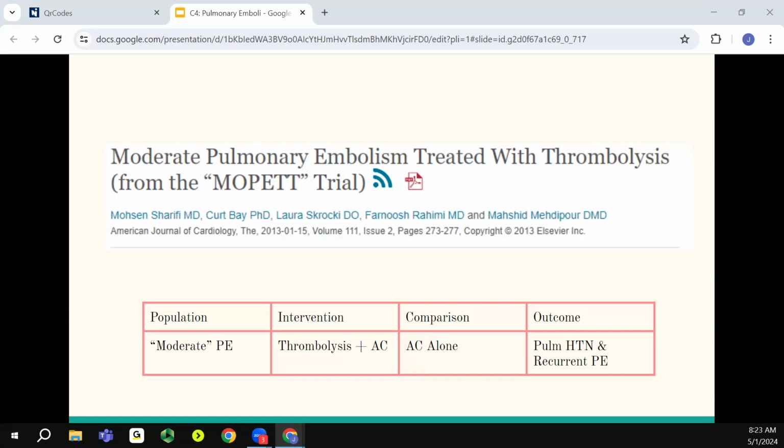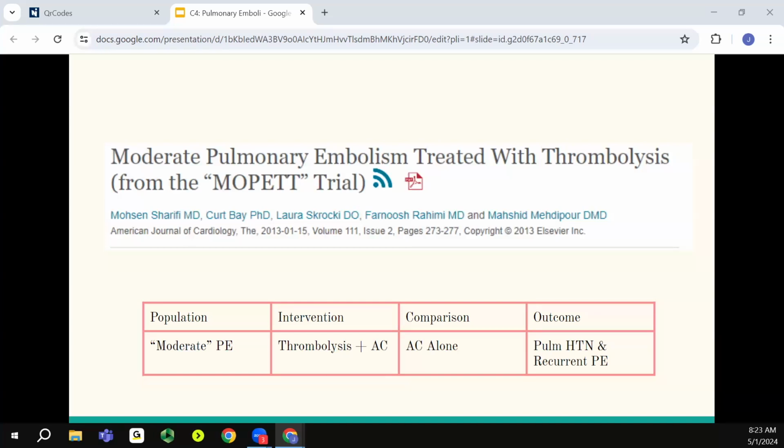They used half-dose thrombolytics, based on that aforementioned physiologic basis that 100% of your cardiac output goes to the pulmonary artery. And because in MI, we use a half dose compared to what a PE or a stroke would generally be getting. Their primary endpoint was pulmonary hypertension and a composite of pulmonary hypertension and recurrent PE at 28 months. The secondary endpoints were mortality, duration of hospital stay, bleeding during the hospitalization, recurrent PE, and the combination of mortality and recurrent PE.